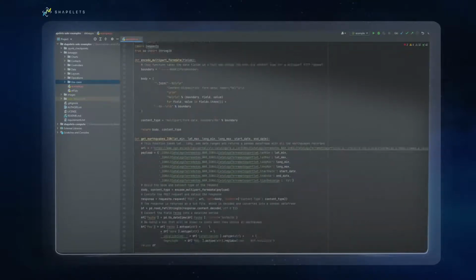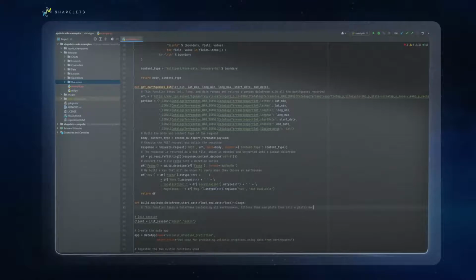So this build map function, we will put it here, it's actually a custom function, and it takes a Shapelets data frame containing all the earthquakes recorded, and it also takes the starting date and end date as inputs. So basically what we want to do here is to reduce the records in this data frame to the ones that are within these dates, and then take the geographic information, place it into a map, and then return the map as an image.